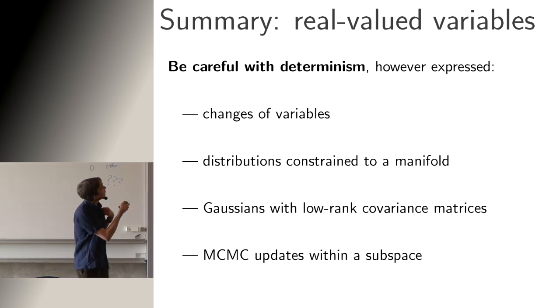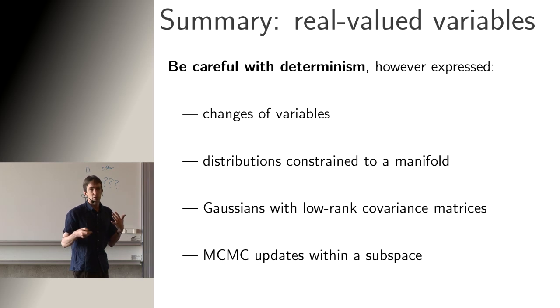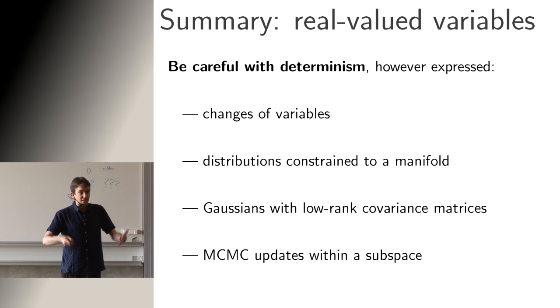So I've recently done a lot of changes of variables. It turns out that a lot of how to improve approximate inference algorithms in machine learning can be, how do I represent my model in the first place? And sometimes, instead of coming up with a new algorithm, you can run an existing algorithm after doing a change of variables, and you'll get better results. And so you have to know how to do changes of variables correctly.